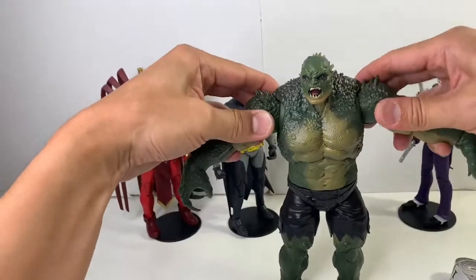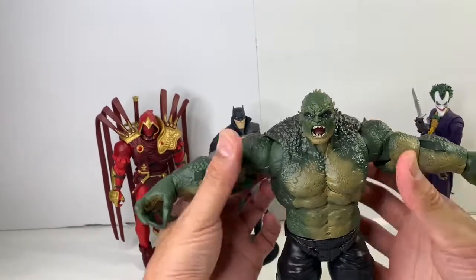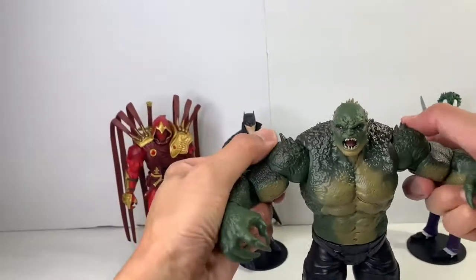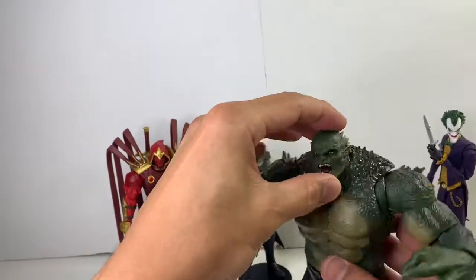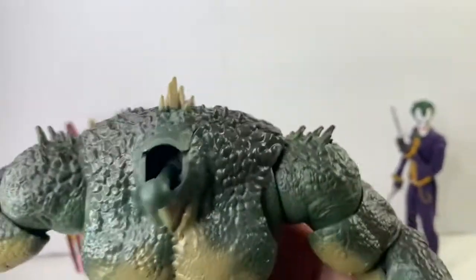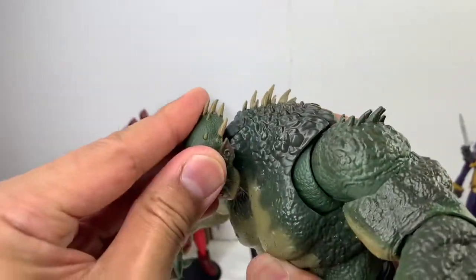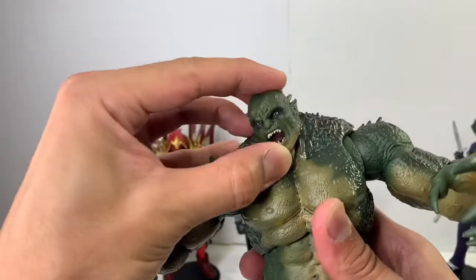Unfortunately, he can't get his arms all the way out, so you can't get a really good, as I call it, hot tub pose. That's about as far up as his arms can get. But his head is on a double ball dumbbell joint that can rock in all directions. So you get a lot of good range of motion.